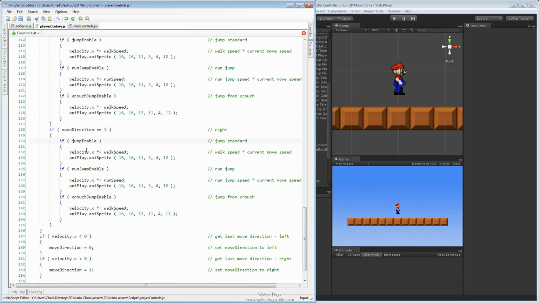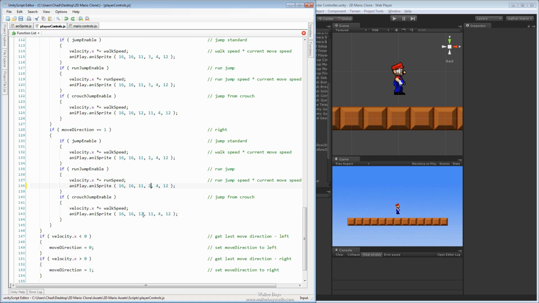If the jump is enabled and it is to the right, then we'll still play the same speed. We just have to change which animation direction is playing. So for the standard jump one, it's going to be 16, 16, 11, 2. And the other will be 4 and 12. The first two will be the same, so we'll just do 2 and 2 on here.